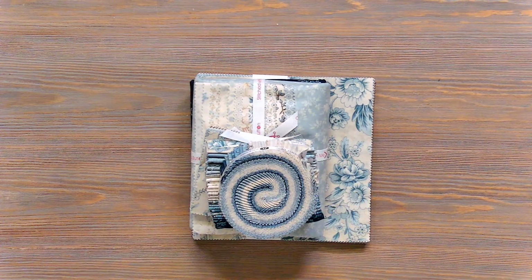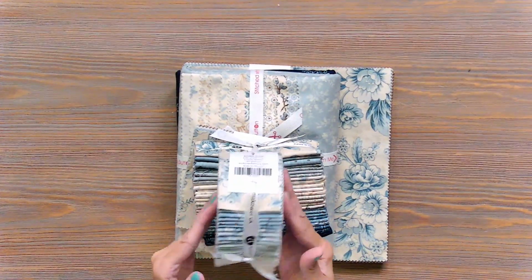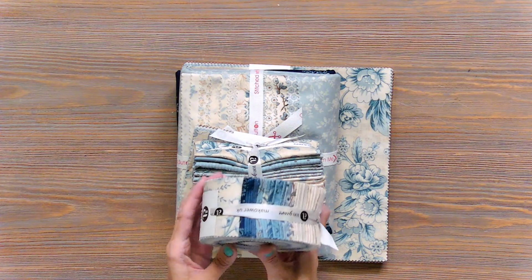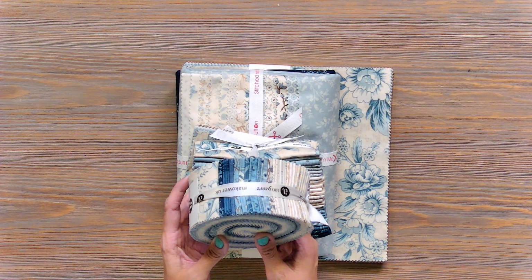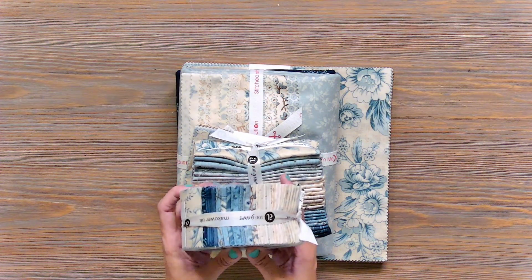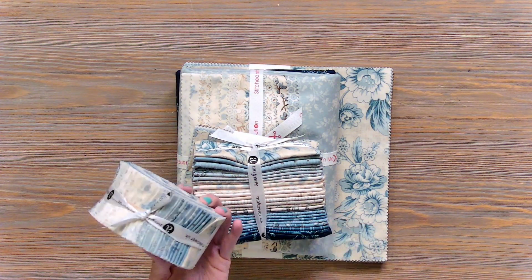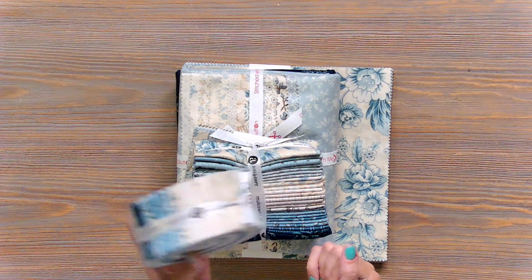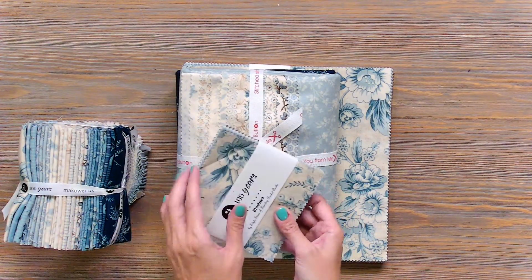And then Laundry Basket Quilts is Aditya Sitar, and she has a brand new collection called Bluebird. And the reason I wanted to show you this is I also wanted to tell you that they announced last week that they are going to also reprint Blue Sky, which was one of her first collections with Andover, and Blue Sky and Bluebird will go together. So sometimes when you're looking for a quilt and you want a lot of blues, those two would mix. And I think it's cool that they're going to reprint.